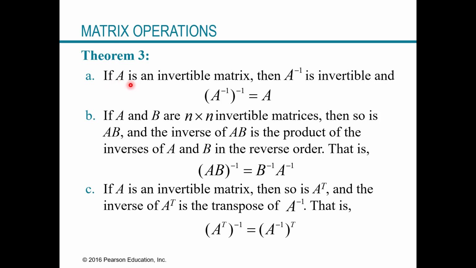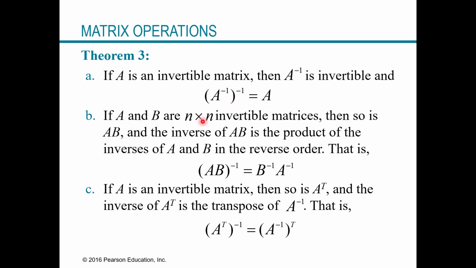Okay, so if your matrix is invertible, then its inverse is also invertible, meaning that you can find the inverse of the inverse matrix. Just think of it as undoing itself. So this is saying A inverse. If you take the inverse of that, hopefully this makes sense, you get back to the original. Think of these as undoing each other.